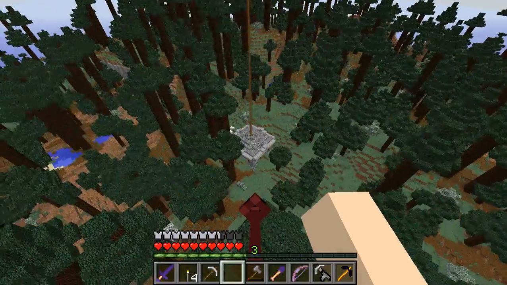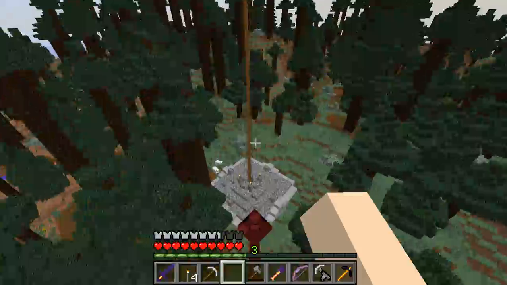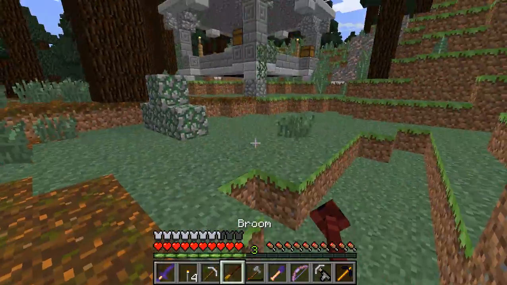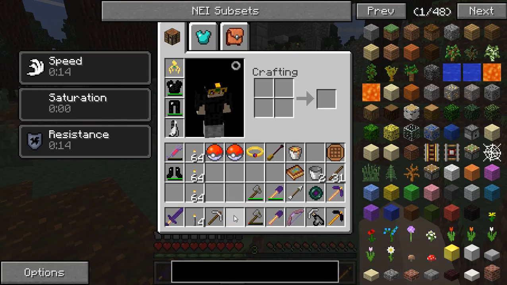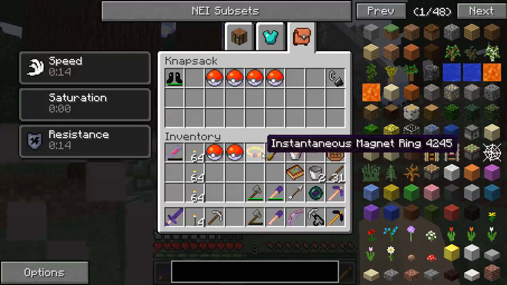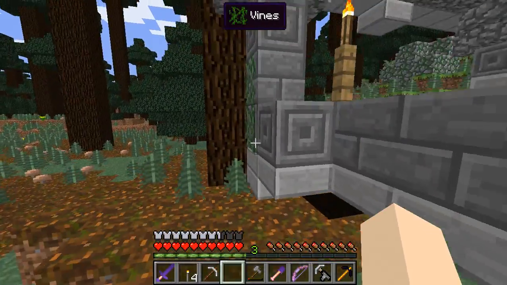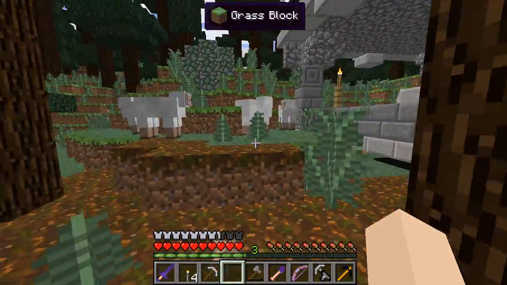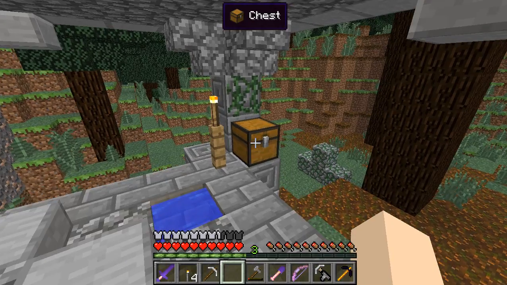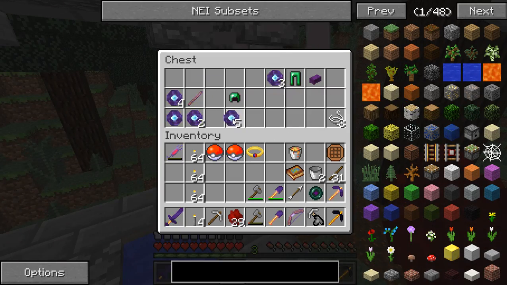And there's Slime Island over there. With infinite feather falling, I don't have to worry about where in the world I'm at. Now let's throw that up there, that up there. Usually there's a way into these without having to fly. Yeah, right here. Sometimes you can just jump up, sometimes you can't. Oh, look at this. Well, we can use that.